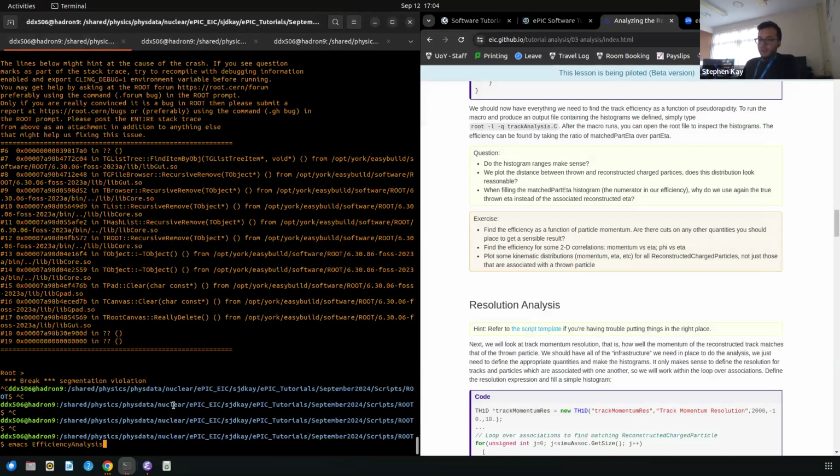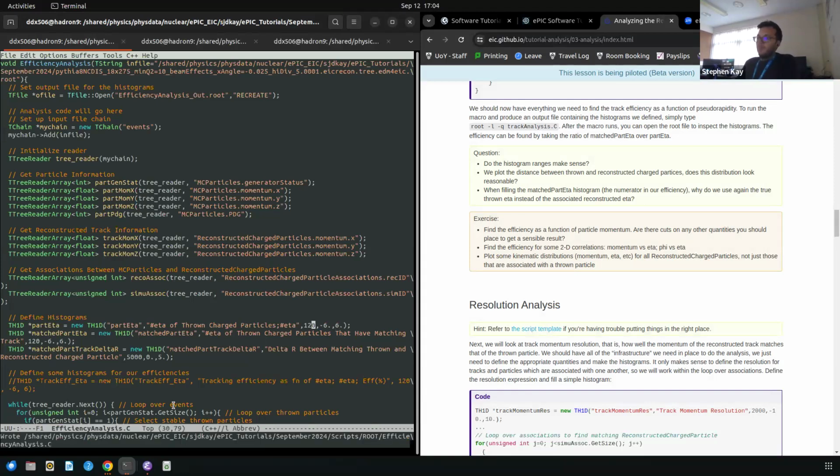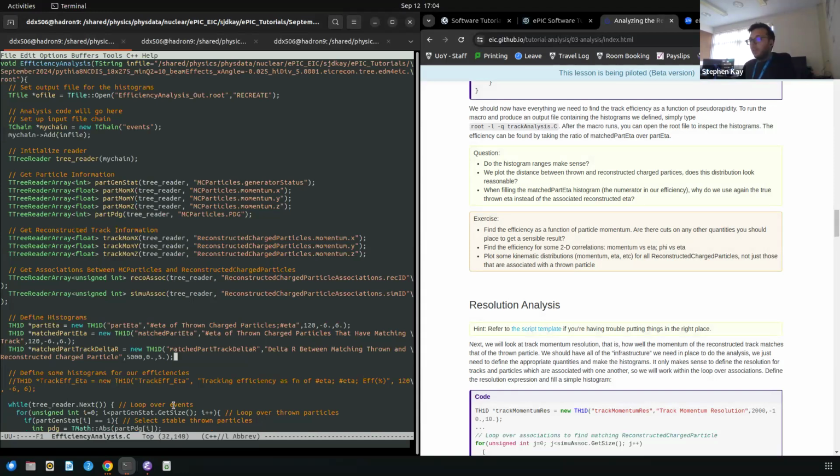Quickly modify that efficiency analysis script. So as mentioned, maybe some of these aren't so sensible. It's going to change these slightly since we already know we had stuff extending a bit beyond that, to show how high it goes, but definitely it looked like it was running higher than 5. So I'm going to add this new histogram, which is the track efficiency as a function of eta. So going to make the title of that there.